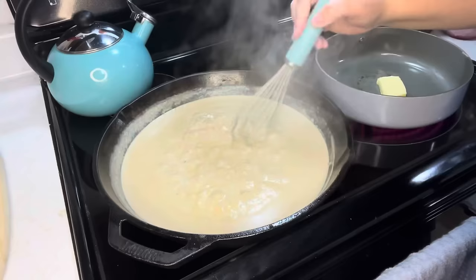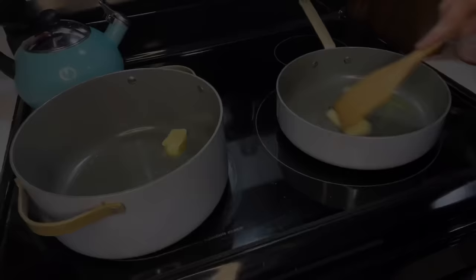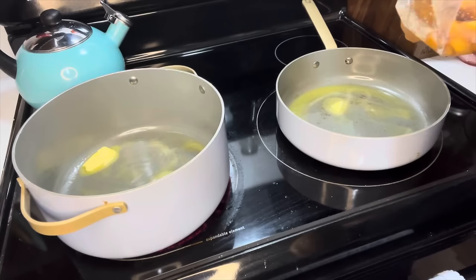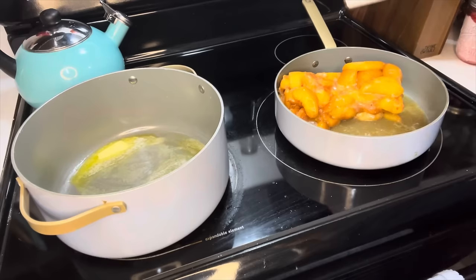I'm not cooking my eggs or anything else yet because I have to keep an eye on my gravy. I like to cook everything else after the gravy because the gravy has my full attention. The gravy's done! If you have a lot of eggs to cook — like I'm cooking a whole dozen — one of those big Dutch oven type pots is the best for cooking a lot of eggs because it won't splash out.